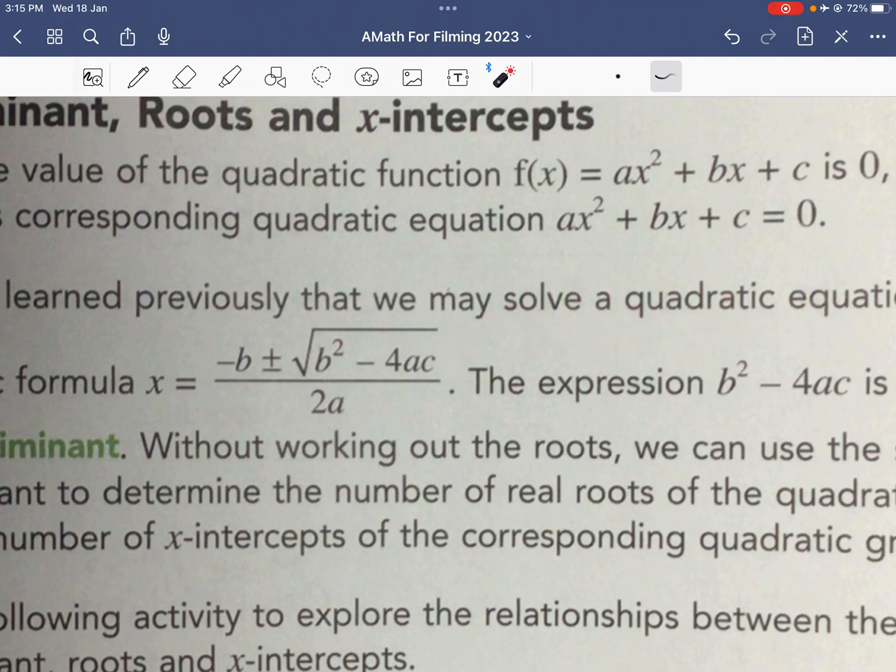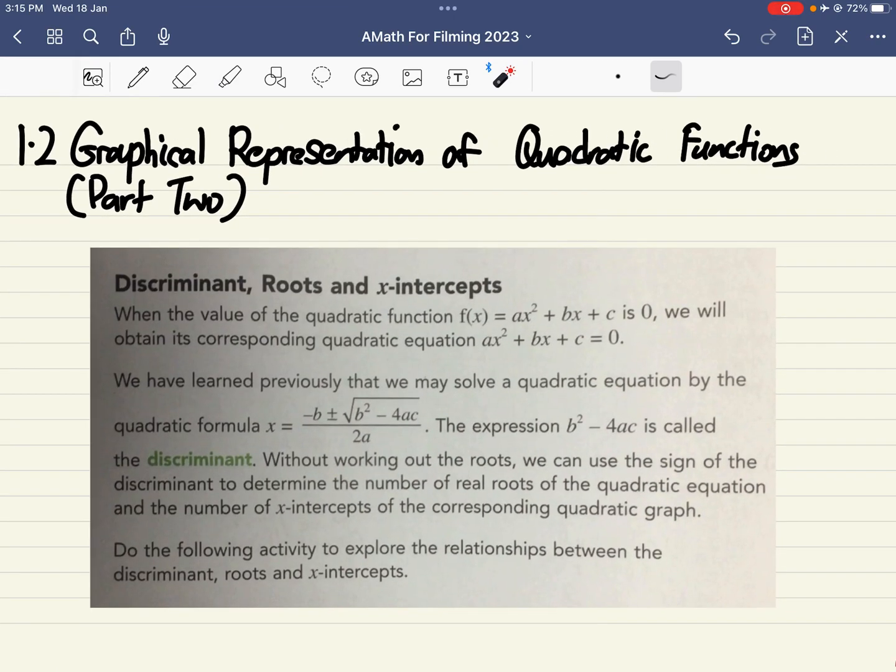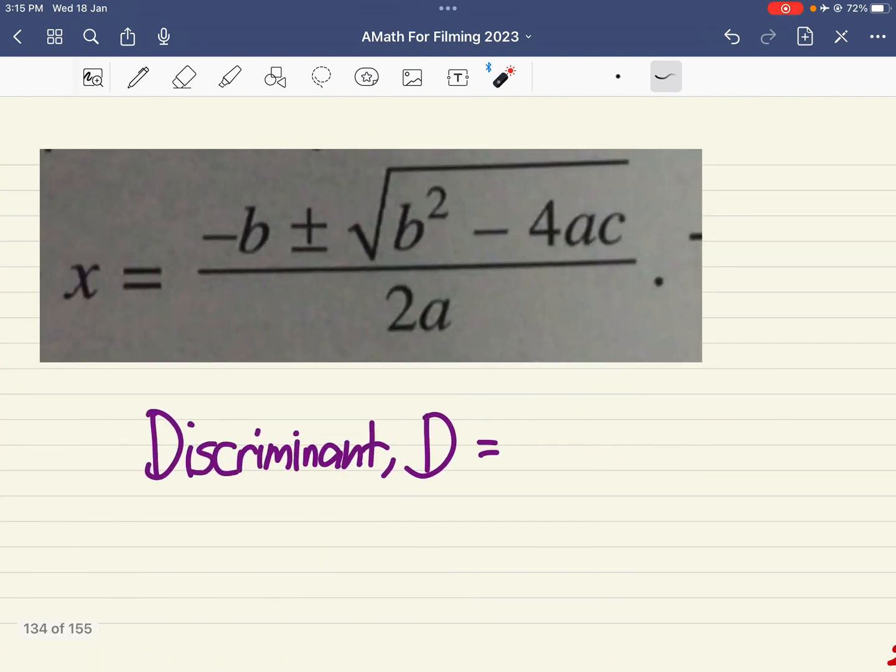It's a discriminant because it allows us to discriminate between an equation having two real roots, two real and repeated roots, or no real roots at all. How this works out is because you can only square root a positive number. A positive number will give you a positive root and a negative root. You square root 0, you get 0. And if you square root something that is a negative number, let's say negative 7, this will give you an error. So this will give you no real roots. But not to worry, we will work this out shortly.